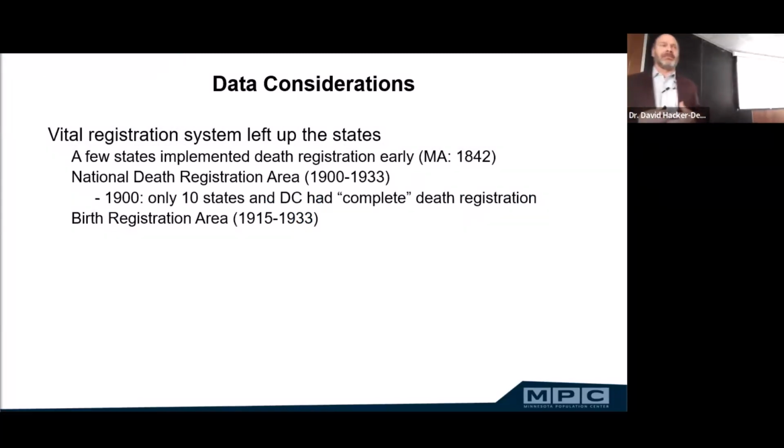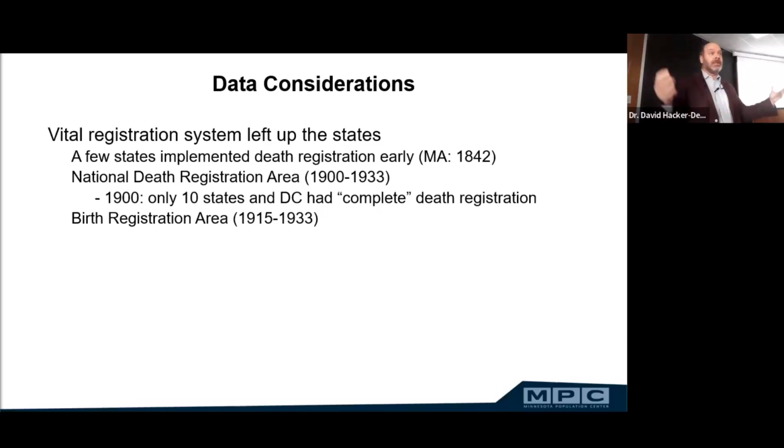Let me just start with some data considerations. I said the challenge might be measurement here, historical data. In the United States in particular, there's this classic federal-state issue that still bedevils us all the time, and it was also so in the 19th century. Vital registration was left to the states. Where England and Australia have vital registration systems from the 1830s, the US is really late getting in the game. A few states, Massachusetts gets involved in the 1840s.